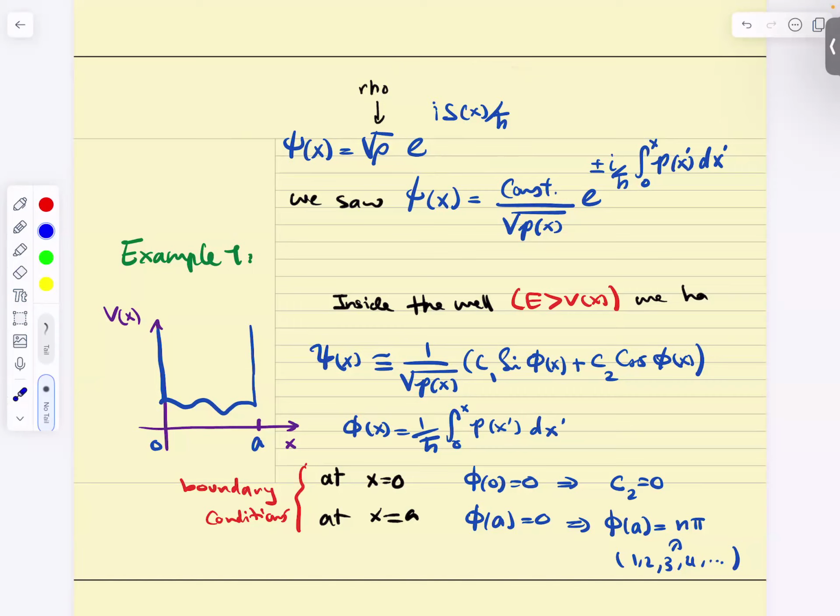I'm suppressing all that notation here just to make a connection with what we said before. The final result of all that long song and dance was that we found psi of x, if you set the oscillatory phase and time dependence to zero, is going to be a constant over square root of p of x, that p of x we just defined, times e to the power of plus or minus i over h bar integral from 0 to x of p of x prime dx prime, right? This was the solution.